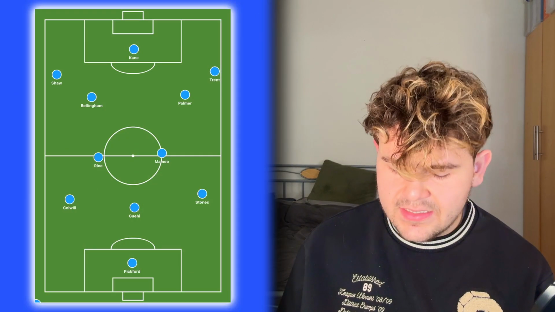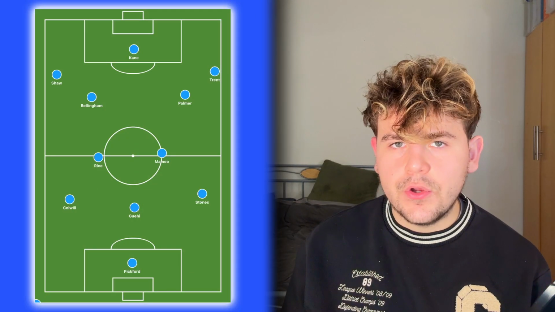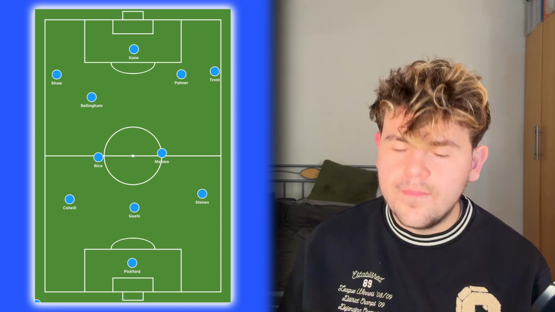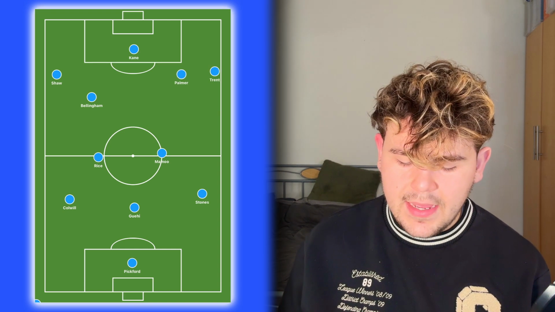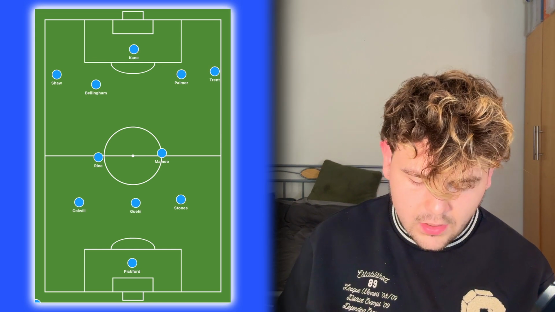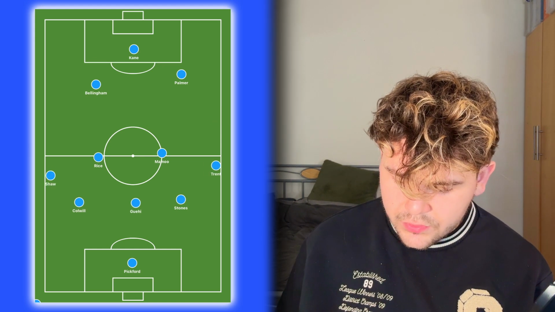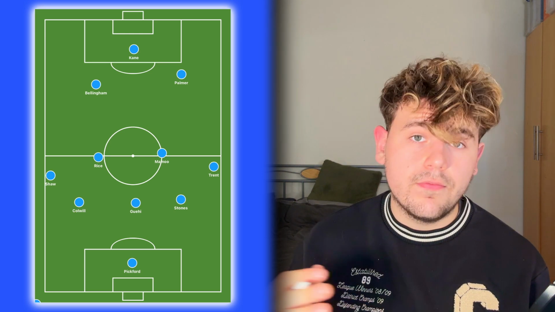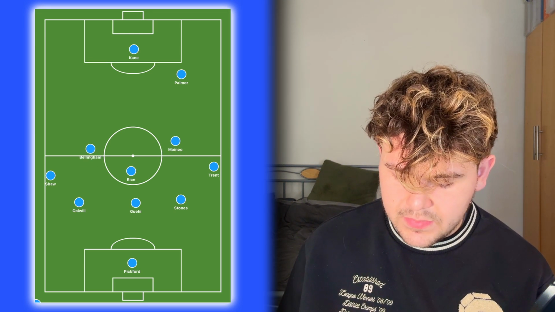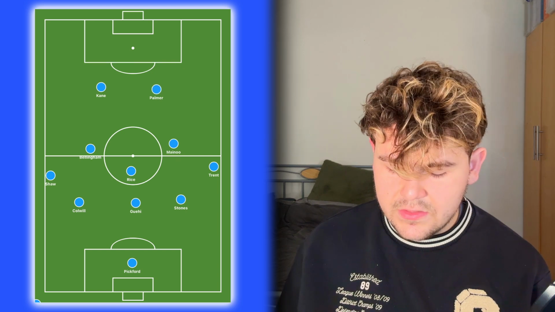Obviously, I know the criticisms are going to come with where is Foden, where is Saka. For me, I think in terms of the half spaces, Cole Palmer's better than Saka, and Bellingham, this is where it starts to get a bit more intricate. In a back 5, if instead we do want to drop into a back 5-3-2, Mainoo, Rice, I think Bellingham can do this position better, and you create this 3-2-5.